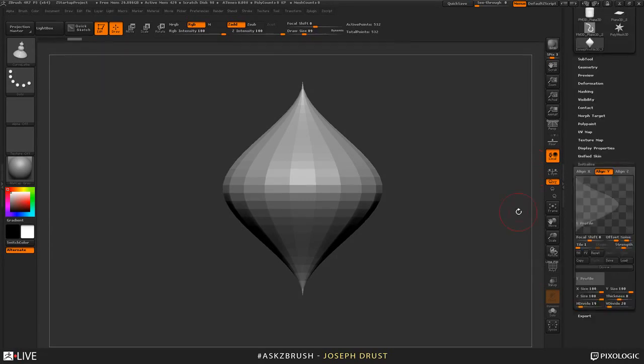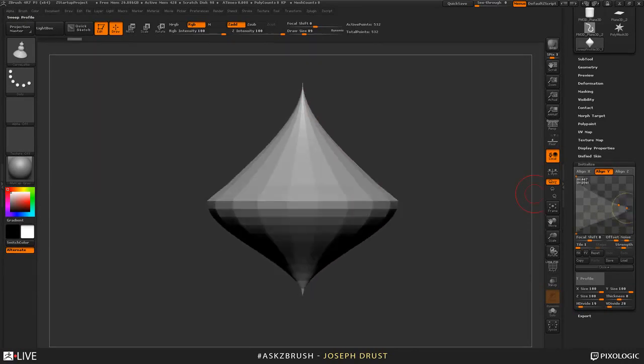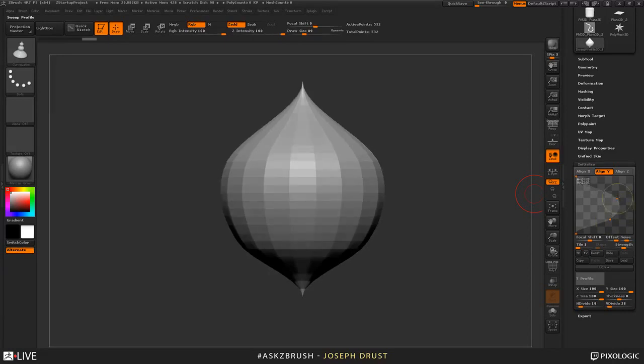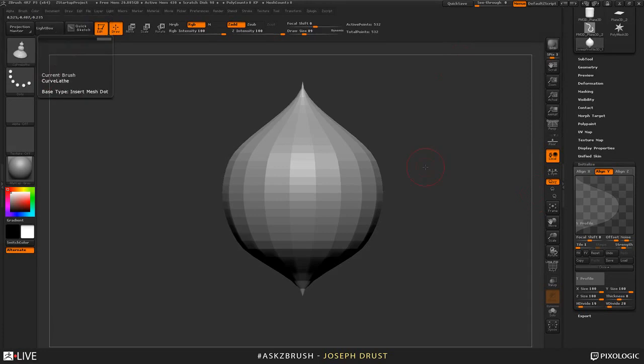And what this graph is doing is it's basically doing that same process that that CurveLathe brush was doing. So think of this as your start and your end, and this is what you're getting on the side. So you can see that curve is directly correlating to what we're seeing on the mesh here. So if I come over here and manipulate this, you're going to see that shape update, right? So you can come over here, and if I wanted to make a lathe shape, I could use this primitive instead of the CurveLathe brush.